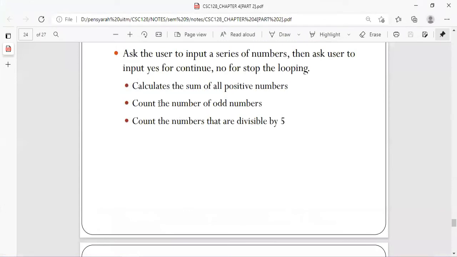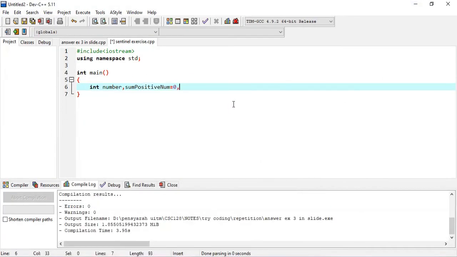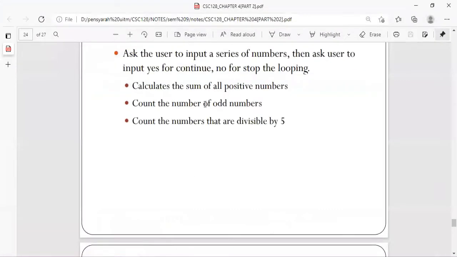Next, count the number of odd numbers. So dia suruh kira berapa banyak odd number yang user masukkan. So kita boleh declare dia sebagai count odd num equal to 0. Also a running variable. Okay, ada lagi tak untuk integer? Count the numbers that are divisible by 5.